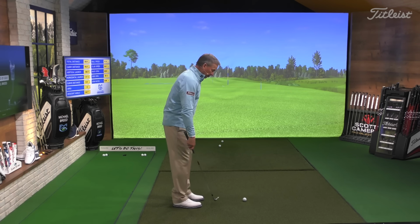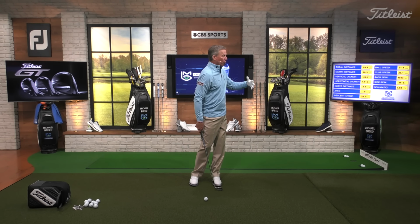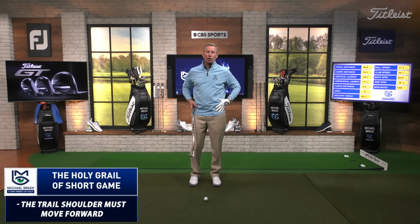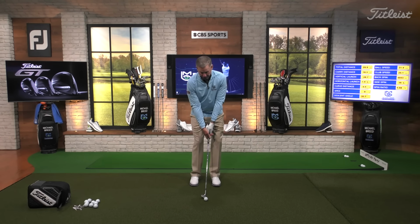Now, what I want you to feel is that shoulder going forward. So when you're done, it's almost going to feel like your shoulders have turned more than your hips. They haven't, but it'll feel that way, particularly for those of you that are seesawing that trail shoulder or not moving it at all.